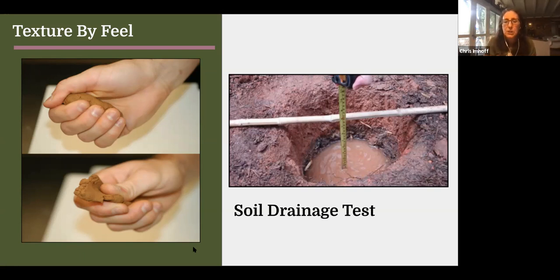The other test that I like to do is the soil drainage test. A soil drainage test is great for someone like myself who put a rain garden in my front yard. A rain garden is where I have water being directed off my garage roof into a basin in my front yard. When it rains, the rainwater drains into my soil. It's got good drainage. If you do the soil drainage test and you find that you've got a lake, that it's taking hours for that water to sink in, you're not going to want to put a rain garden in your front yard. So anyways, I'll have instructions on how to do that as well.